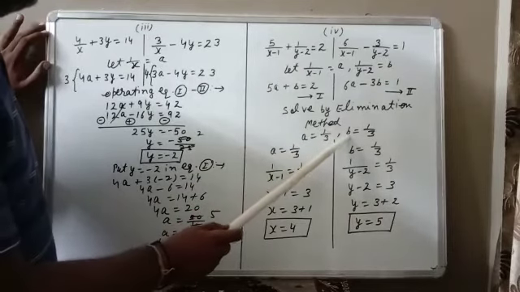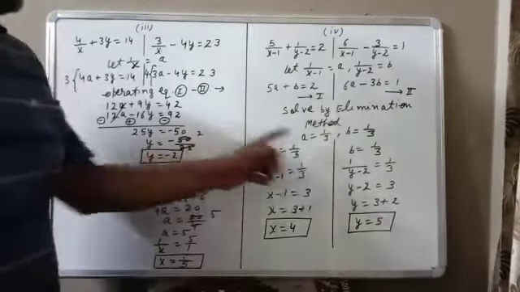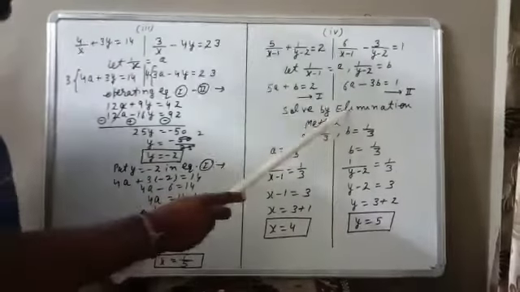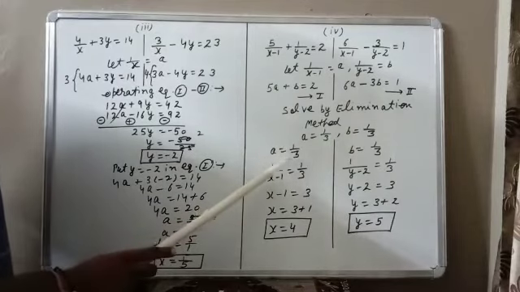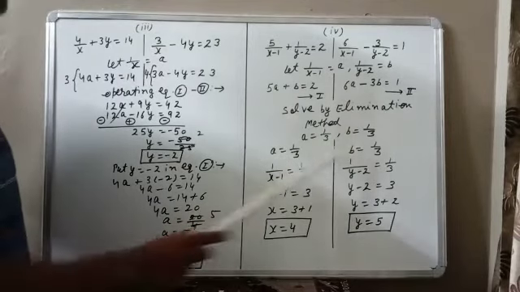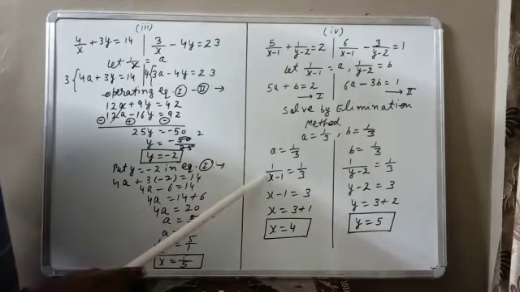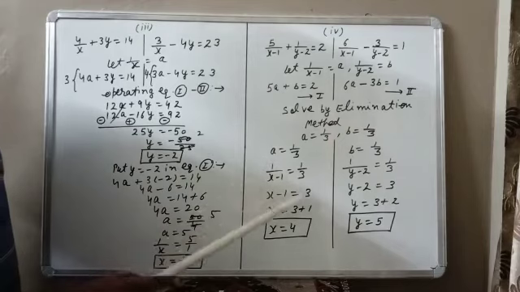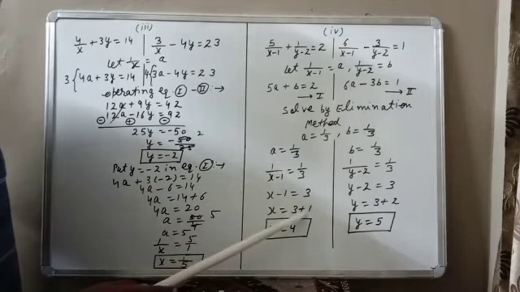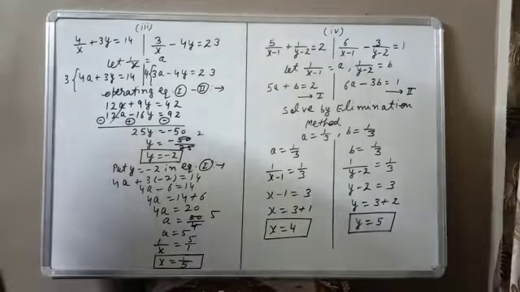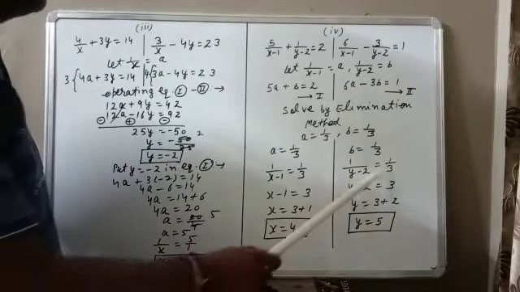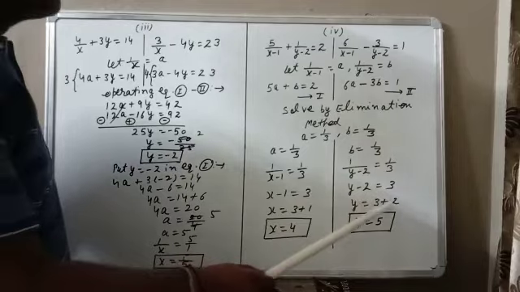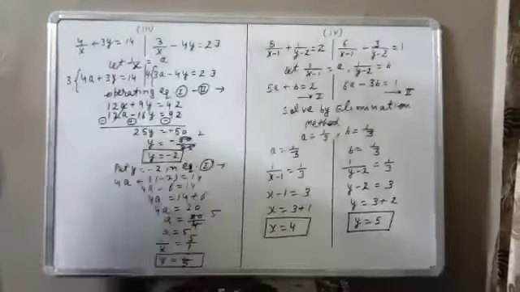We get a equal to 1 upon 3 and b equal to 1 upon 3. Now we write a equal to 1 upon 3 and replace a by 1 upon (x minus 1), then cross multiply: x minus 1 equals 3, so x equal to 4. In the same way, replacing b by 1 upon (y minus 2) and cross multiplying: y minus 2 equals 3, and since minus 2 becomes plus 2, we get y equal to 3 plus 2 equal to 5.